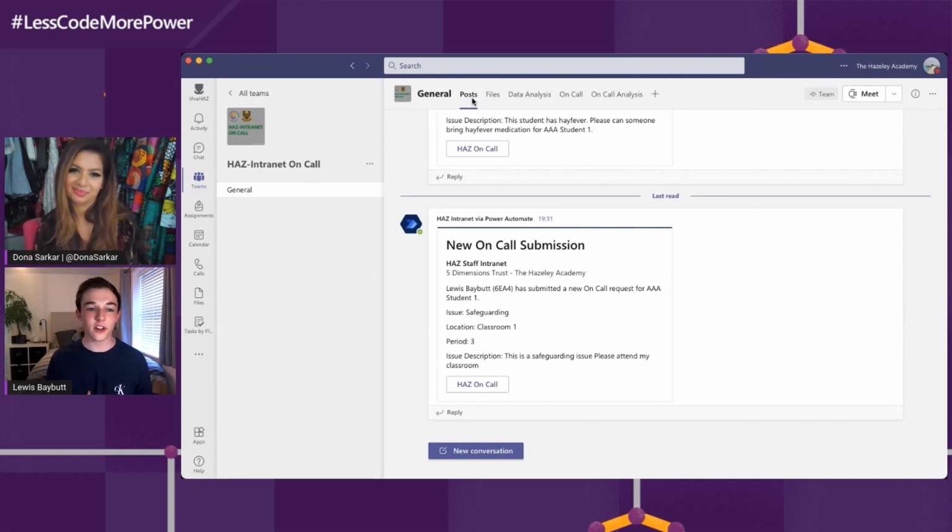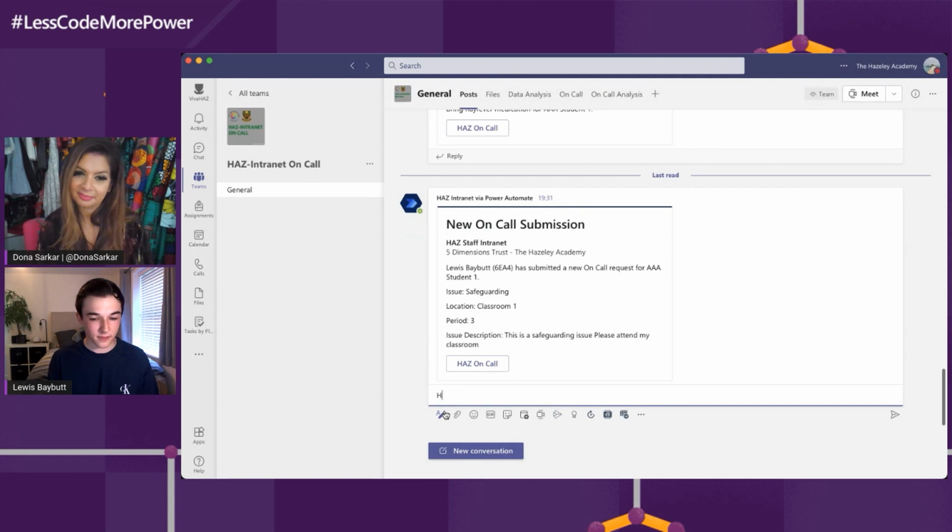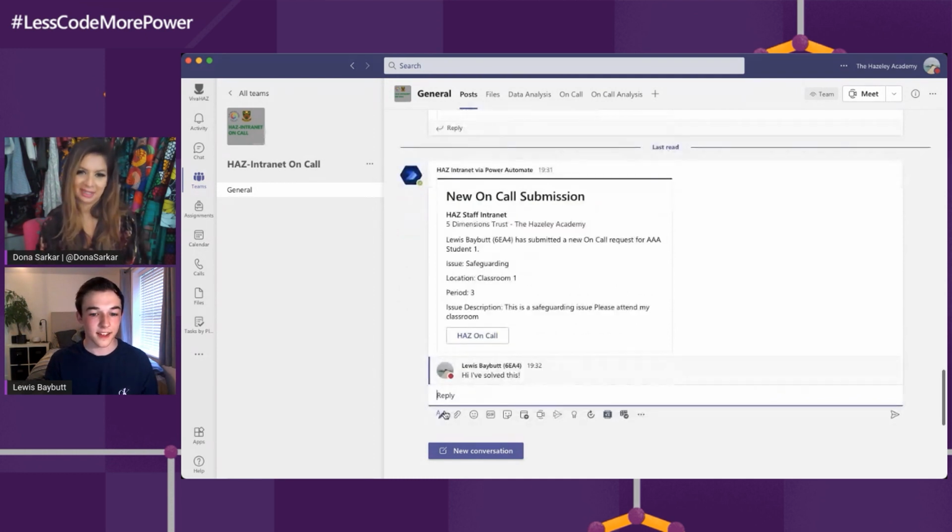So say, for example, I'm on call duty. I can go into this team and I can see all of the logs coming through on a post notification. And what they do is they really simply click reply and they'll go, hi, I solved this. I love that. And what's really great about that is that, say, what we could do is we could have a button there and they could click, yeah, I've done that, I've picked that up. But then it's just left at that.